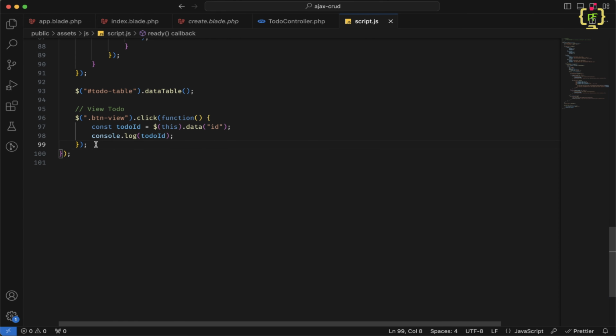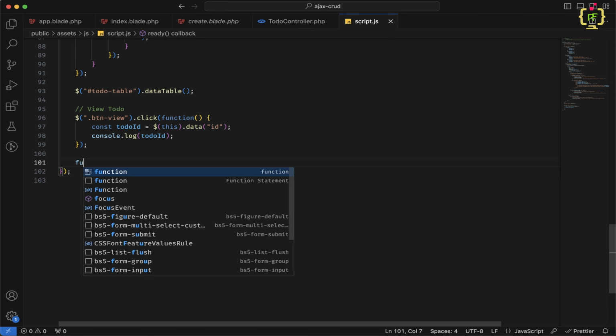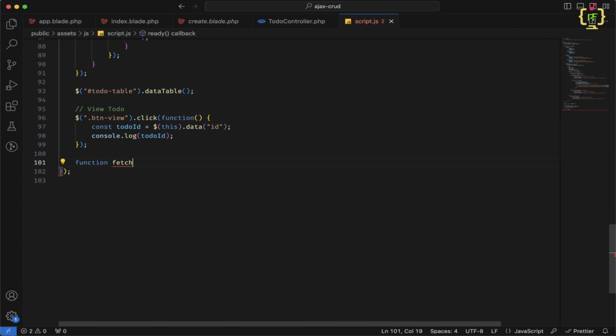Better, we can create a common function to make the Ajax request so that we can use that function in view and edit as well. So just after this button click, let's create another function as fetchTodo. And here I will pass todoId as a parameter. If we have a todoId, then based on that ID, I will make an Ajax request. So I will write $.ajax and inside this $.ajax, we have to pass the URL. I will pass the URL in backtick form just like /todos and after the slash, we have to append this todoId. So from the Ajax request, we will be getting a specific to-do based on the given ID.